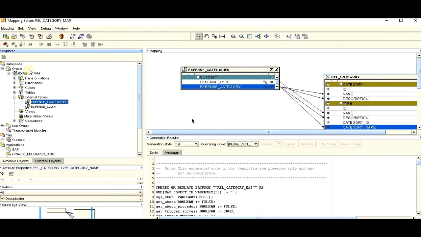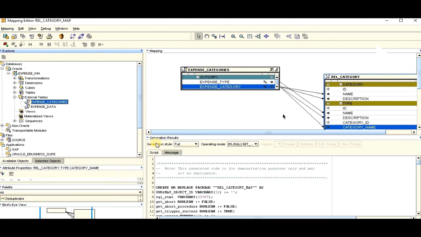So connection lines graphically represent how the data flows from source through operators and to a target. Now we have just completed designing the mapping, and as soon as we click on mapping and generate, now we have generated a code that loads the dimension based on ETL logic. ETL, that is extract, transform and load logic, that we have designed in this particular mapping. Warehouse Builder generates the code required to implement our design.